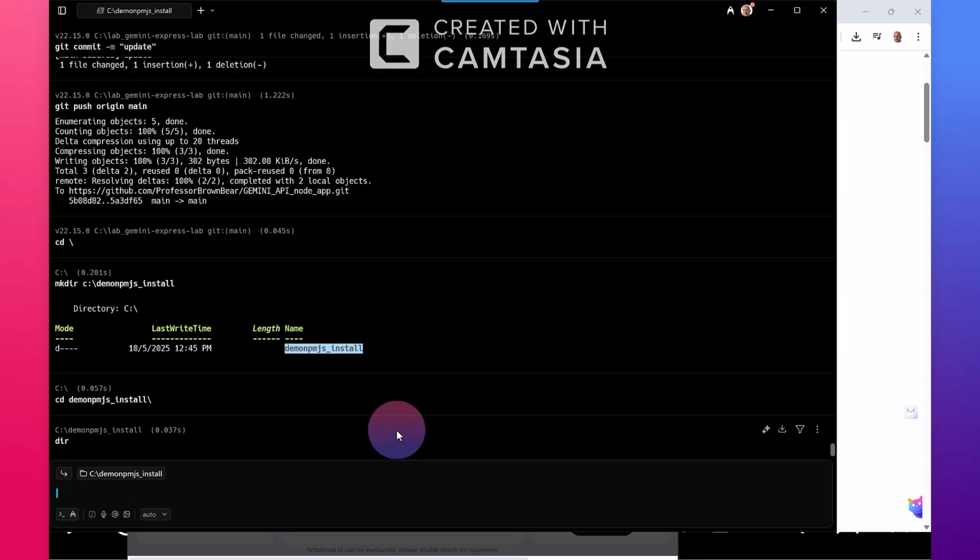Now here I'm in a brand new directory. I don't have anything going on there. So I can do npm install, and I can inflate, right? I can pull down and get my app going here, just as we've been doing with Express or other packages. Right, so npm install, and then whatever is your project name.